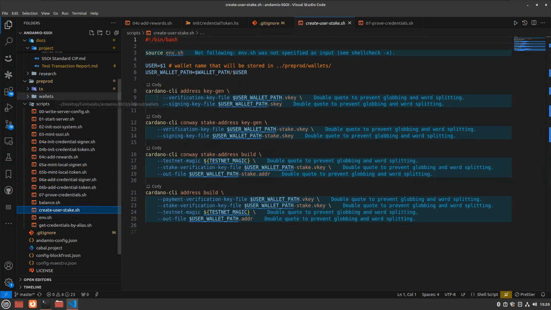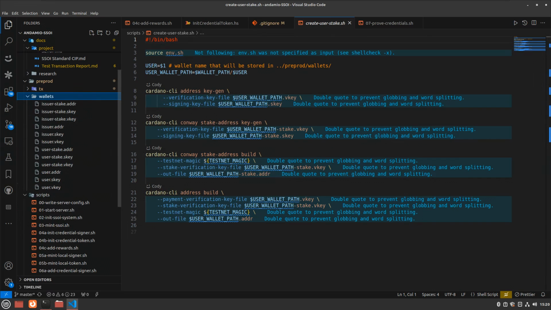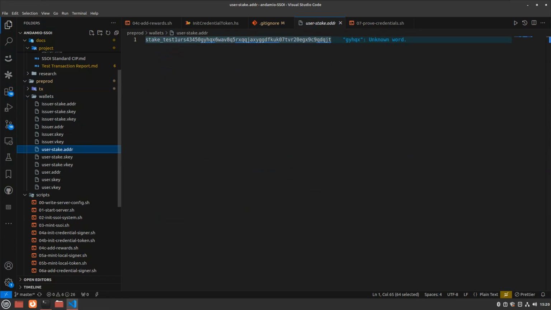Your wallet will be created and stored inside the perprod folder and wallets folder. Then here you can find the address, for example this one, and you need to fund these wallets. You need two wallets, as you can see, issuer and user.